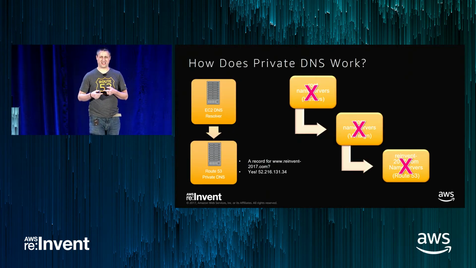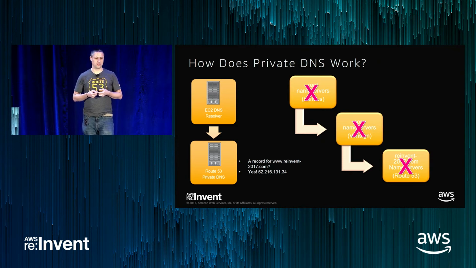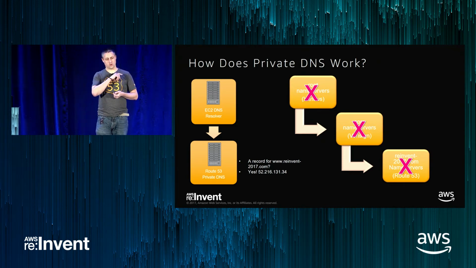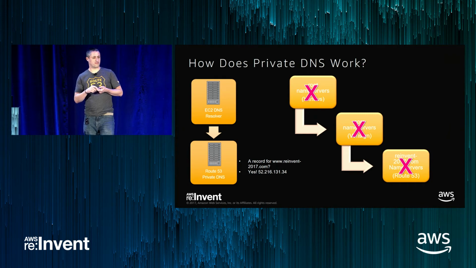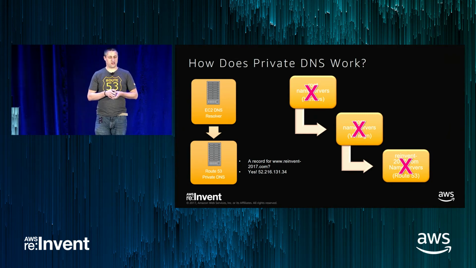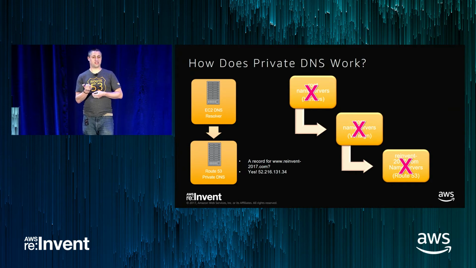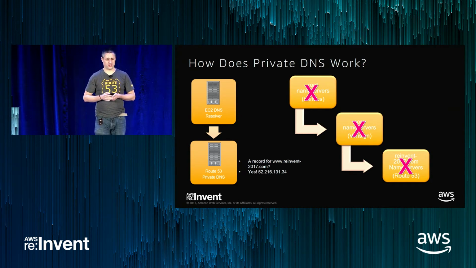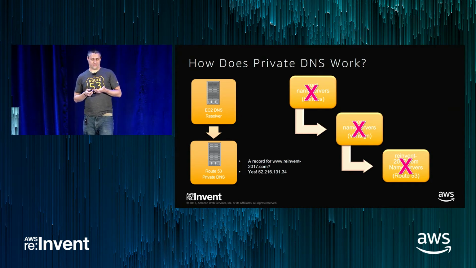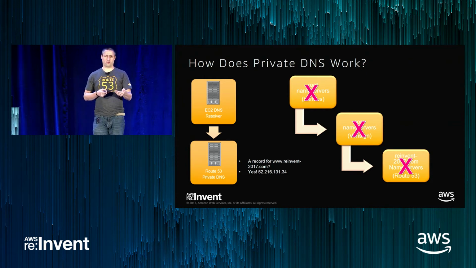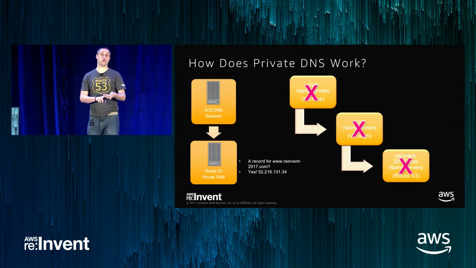So how does private DNS actually work? The EC2 DNS resolver classifies queries, and it gets a little bit of extra data. So when you send a query from your VPC, the EC2 DNS resolver will receive the query along with some extra metadata, such as what VPC you are in and what features you have enabled. And it is able to reason on that basis that this name that you've queried is something that is within a private zone in this VPC.